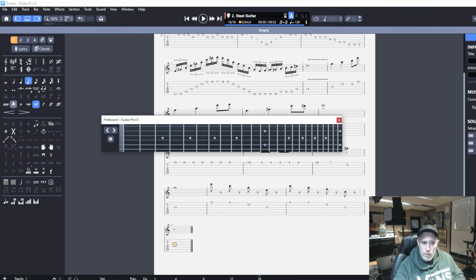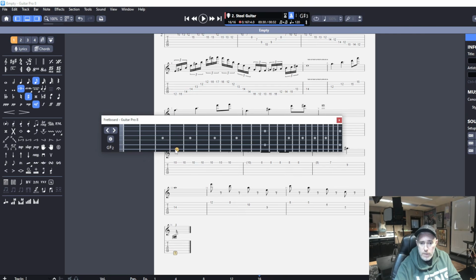Alright, and then we will just end it with one big banger of an E major arpeggio that is played at sextuplet speed. So I click on the 16th note, I click on the little 3, and I'm going to start on this G sharp down here.